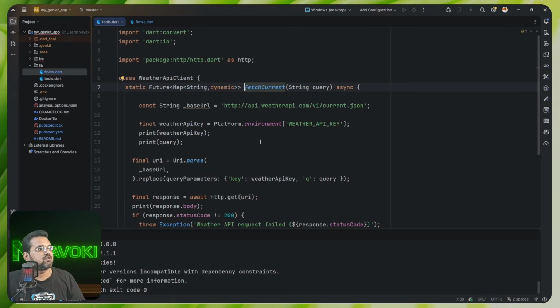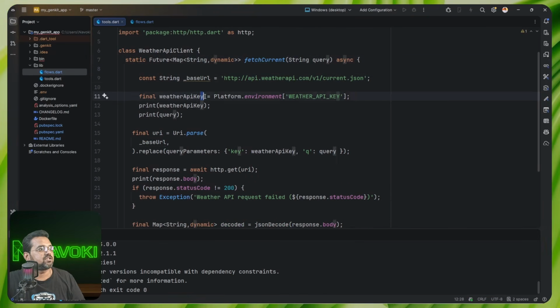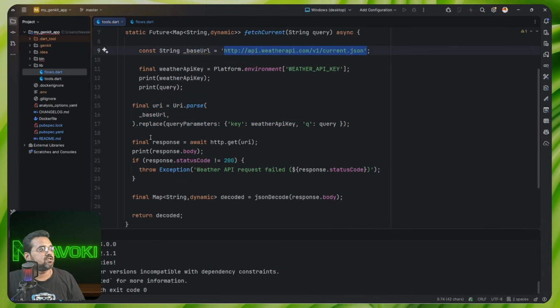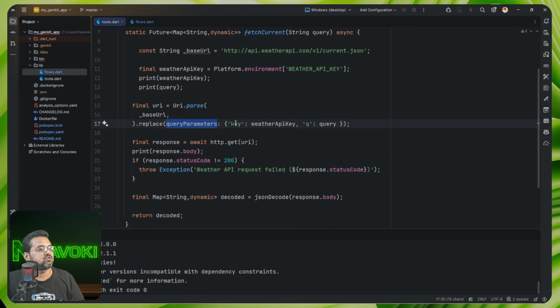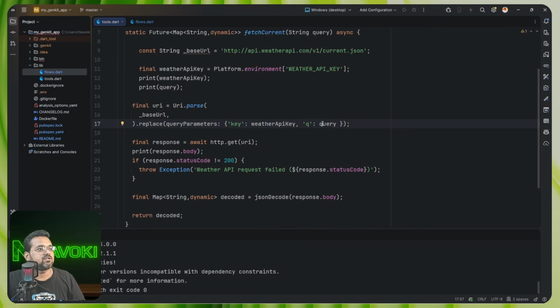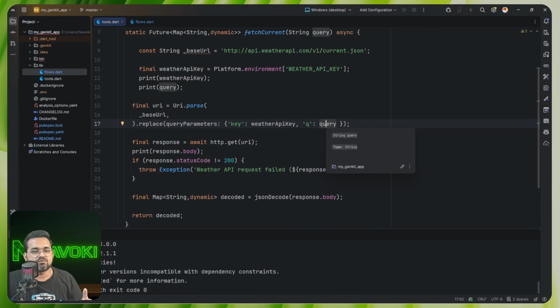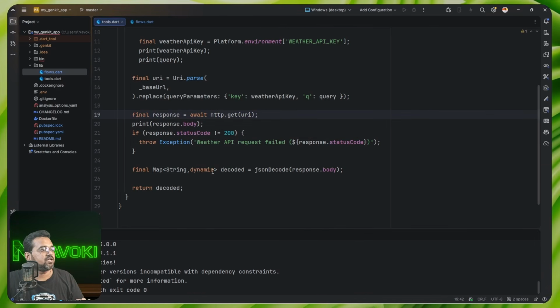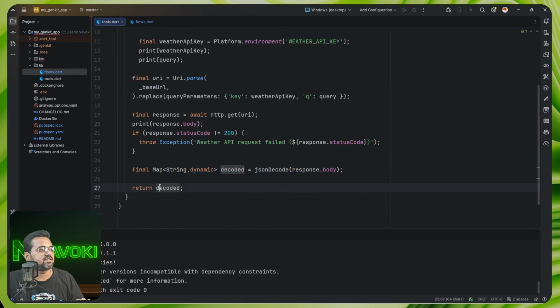So if I click here, you can see this is a simple HTTP response. So this is the base URL. I am fetching the weather API from the environment. Now we're preparing the full URL. So this is a base URL for the weather API. Then we are using query parameter. So key parameter is used to pass the API key, and the q parameter is used to pass the user input, that is either the city name or latitude longitude in the comma format. We hit the HTTP get API and we get the response and return as it is.